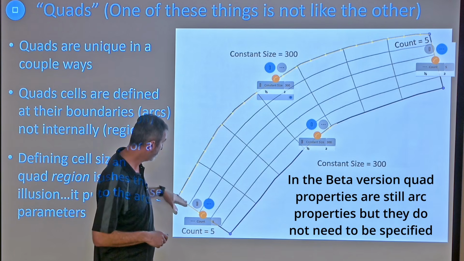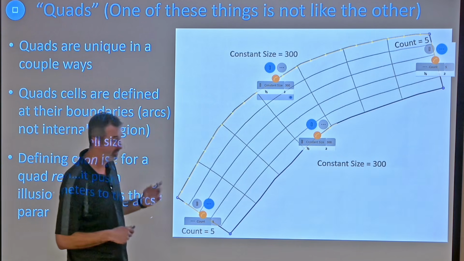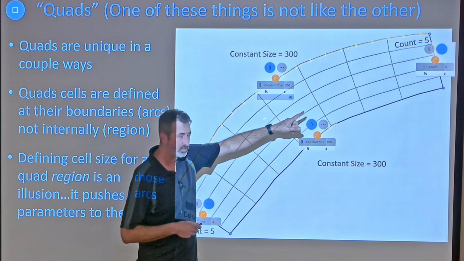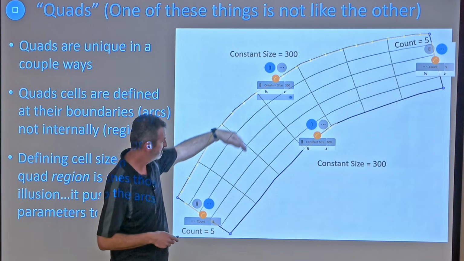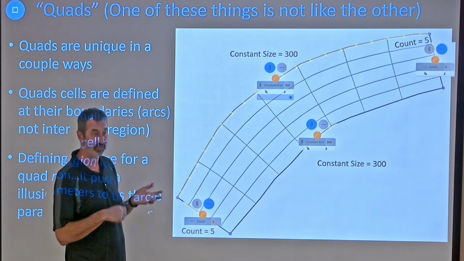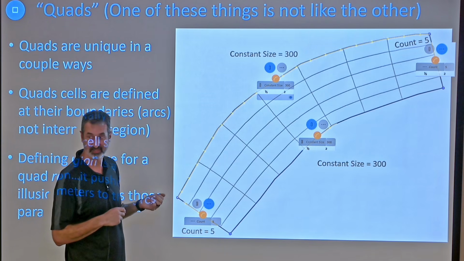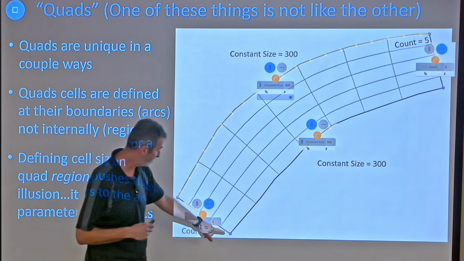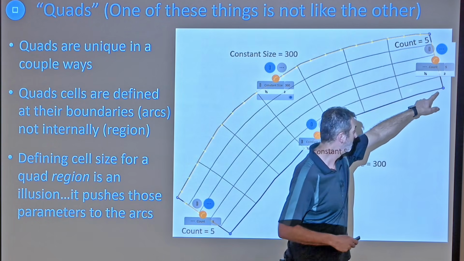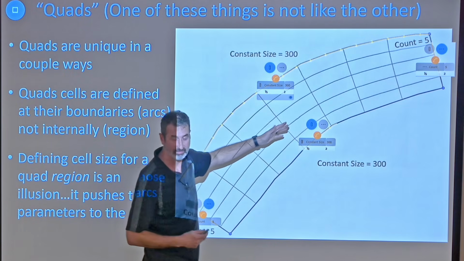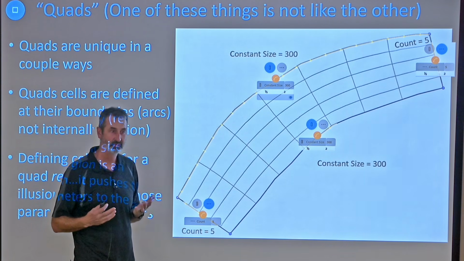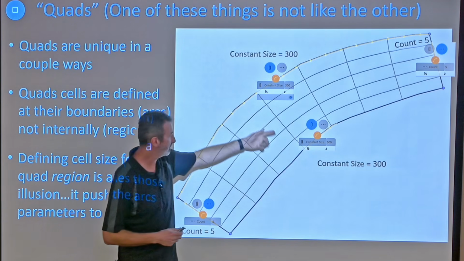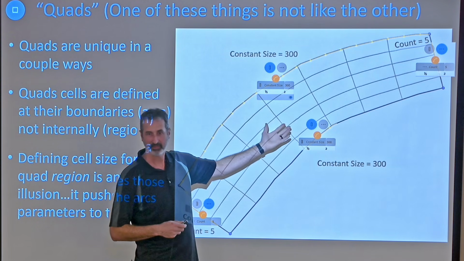And you can specify a count here and a count there. They don't have to be the same. When an arc is going around a bend like this, if we had the same number of cells without introducing triangles, what can one say about what happens on the inside versus the outside? Well, the inside arc, from here to there, is going to be shorter than the outside bend, right? The one that goes on the outside. Okay, what does that mean? Well, if I ask for 300 here and 300 here, am I going to get either one of those?